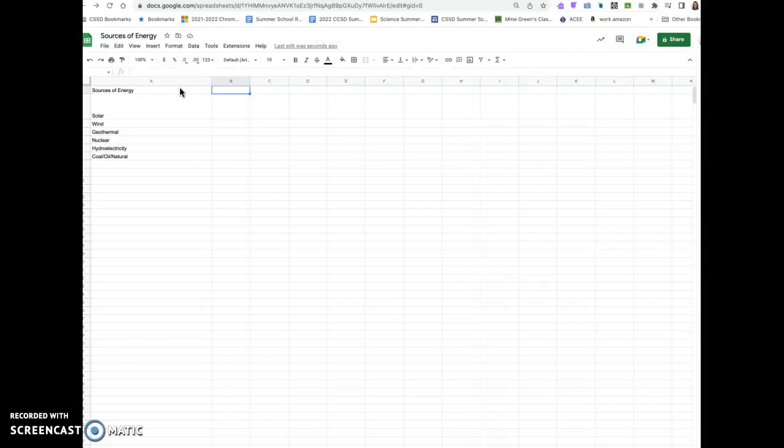Now let's put image. Well, maybe not image. It might be hard to insert. Let's put how it works. Energy conversion. Is it chemical to mechanical, mechanical to chemical, physical, or electrical, what's going on there.